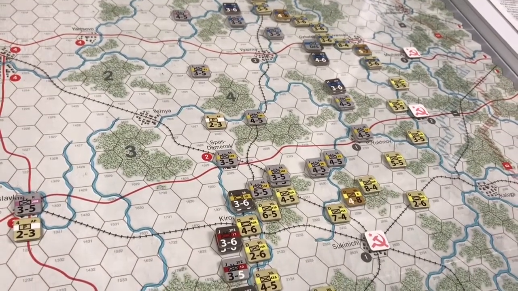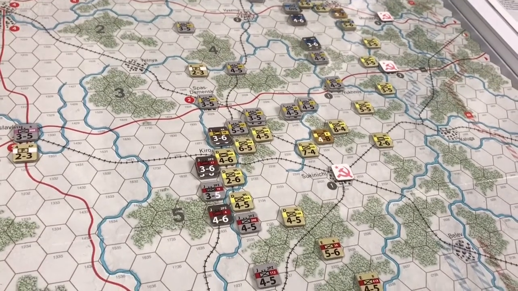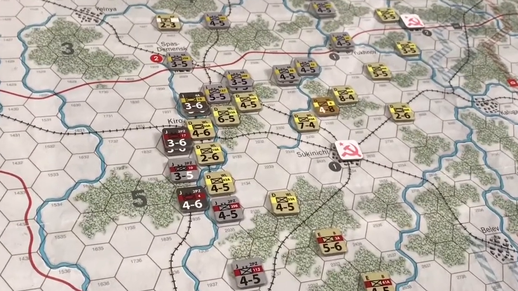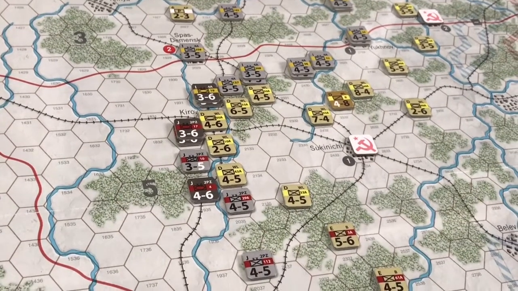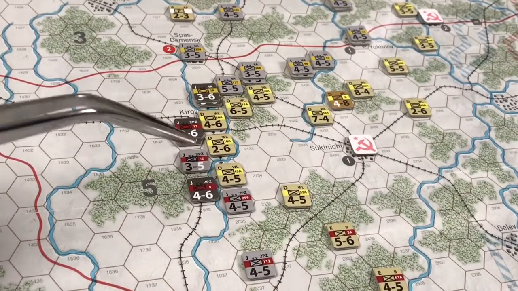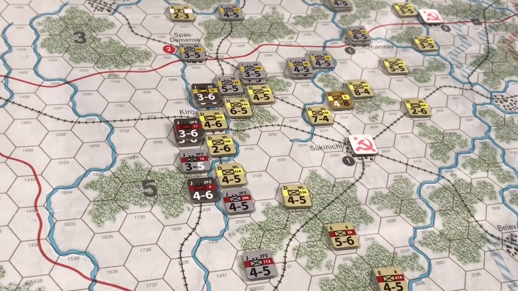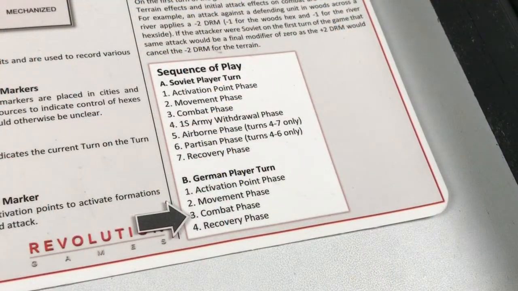So that means they can activate 1 formation for attack. Remember that panzer units can attack without any activation points. So do they activate the 4th Army units or the 2nd Panzer Army? And it seems that the 2nd Panzer Army has 2 units that are not panzer divisions, but would be critical in order to execute attacks against these 2 Soviet units. Therefore, we proceed to the German combat phase.